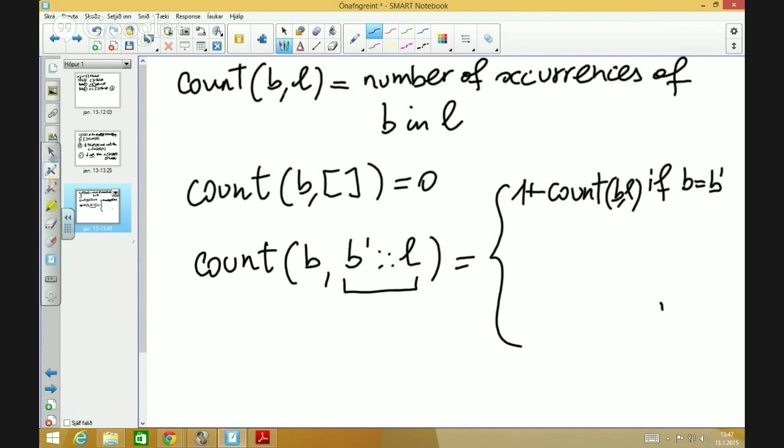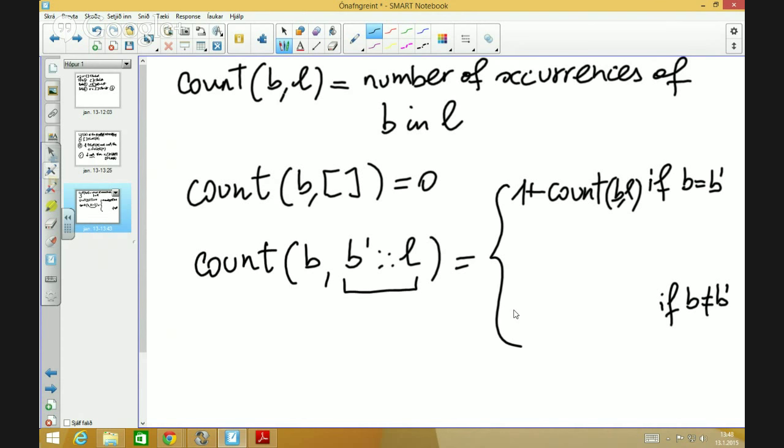Because there is another case. What if B is not B prime? That's the only other possibility. Either B is equal to B prime or it isn't. If it isn't, how do I count the number of occurrences of B in B prime L? Well, there's none at the beginning. So where are all the other possible occurrences?